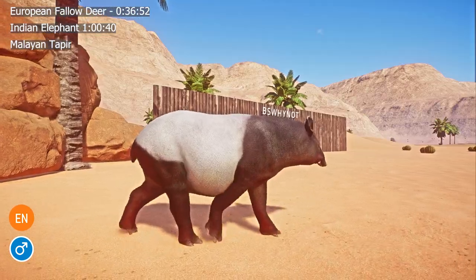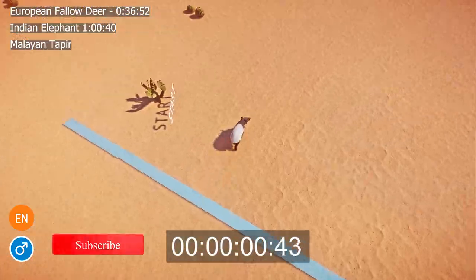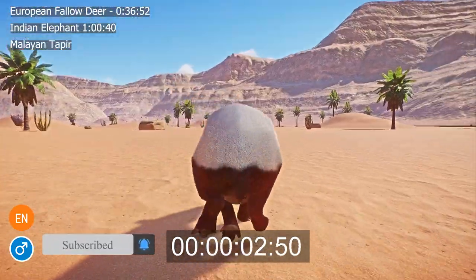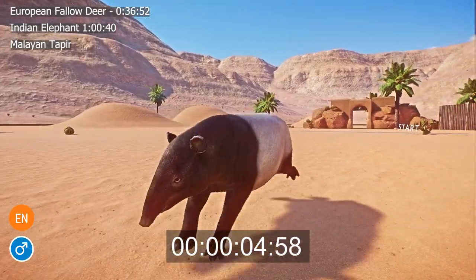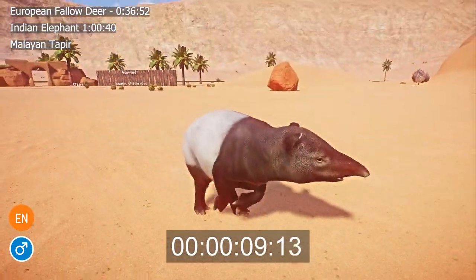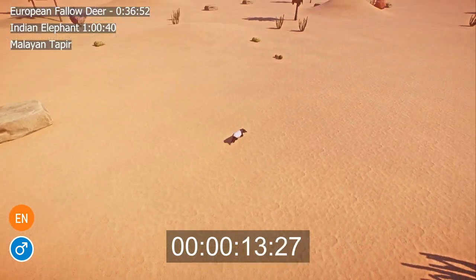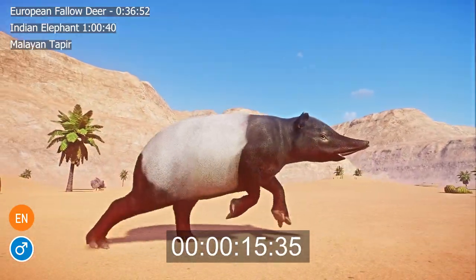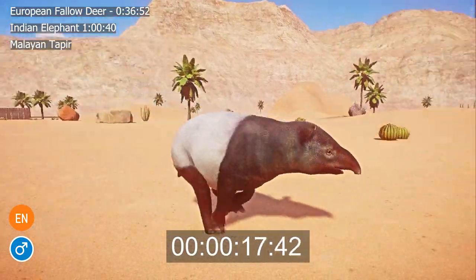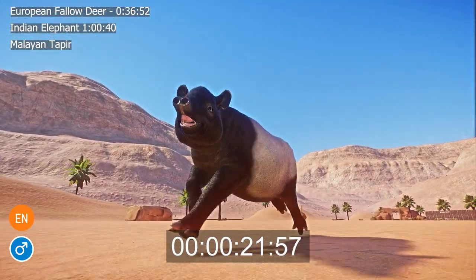The Malayan tapir is a mammal native to rainforests of Southeast Asia. The Malayan tapir's head, shoulders, front legs, and back legs are black, and their mid-body and back end is white. It is a heavy-set animal and has a distinctive, prehensile proboscis nose. Malayan tapirs measure between 1.8 and 2.5 m in length and weigh between 250 and 540 kg. Females tend to be slightly larger than males and 10% to 20% heavier.